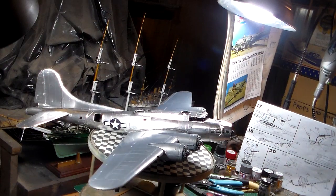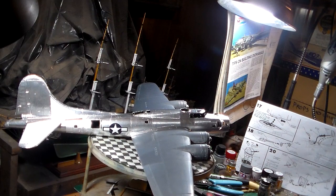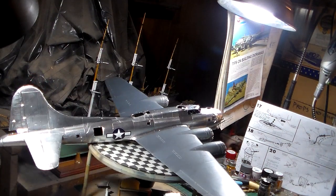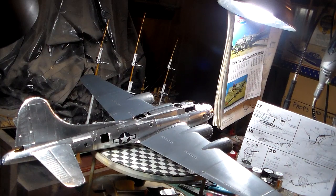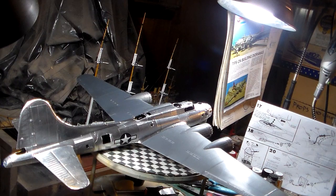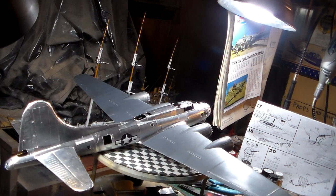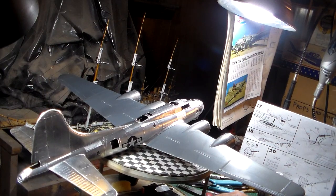The wings have not been foiled, as you can tell. You can see the foil work on the fuselage. This thing's all done. I follow the panel lines. That's one thing bad about this kit, guys, if you're really trying to be a nitpicker or a rivet counter, as they call them: these raised rivets and raised panel lines. But they're not bad. They work good in this foil right here because it tones them down a little bit.